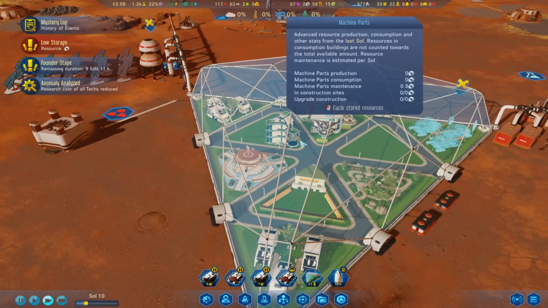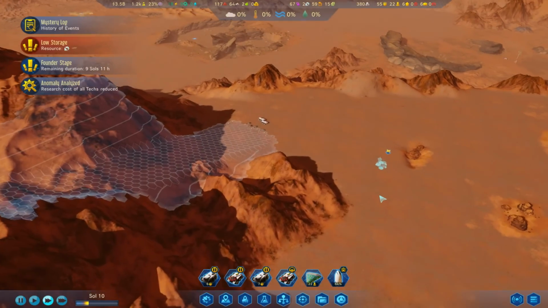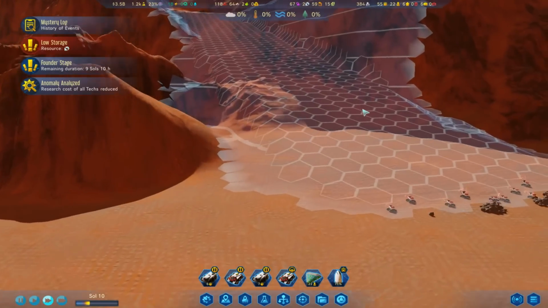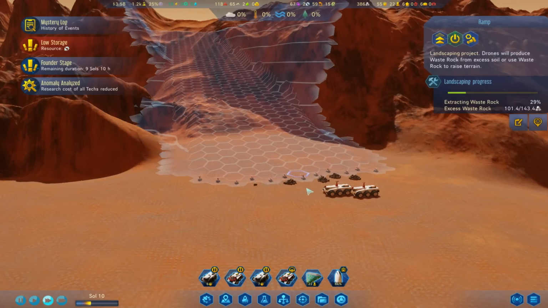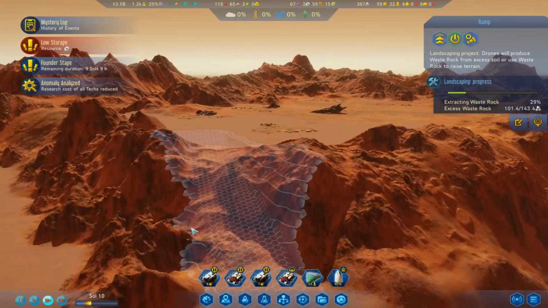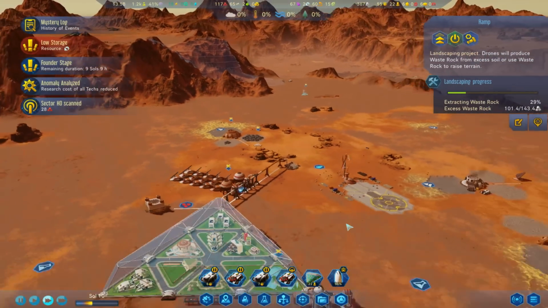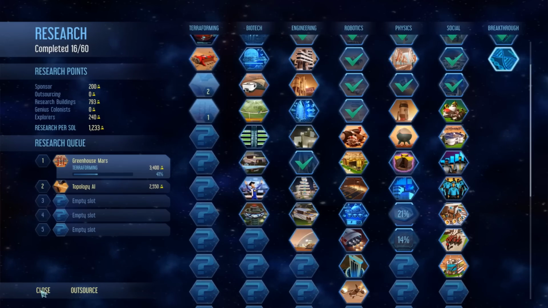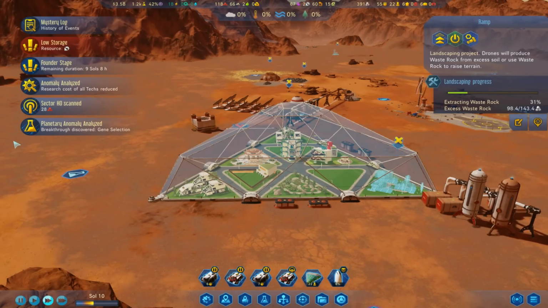We're down to 2 machine parts. I'm going to have to get a pod coming in. Oh, look at this. They're still working on getting the excess rock out. That's going to take them a little while. Sector scanned. Another sector scanned. Cool. Alright. Breakthrough discovered. Oh, we've got a breakthrough. Oh my god, that was quick.